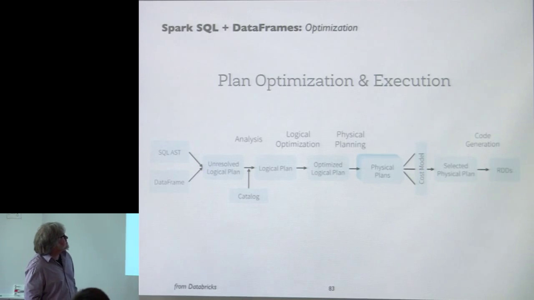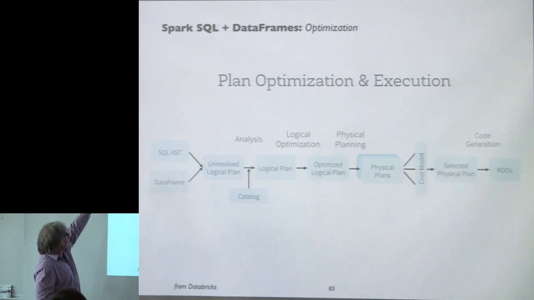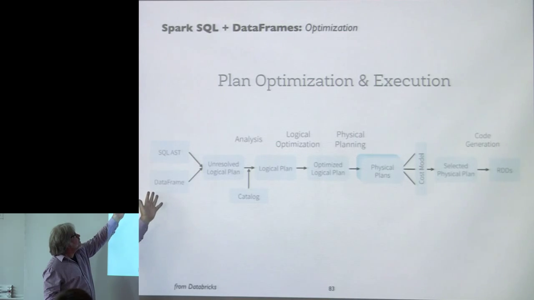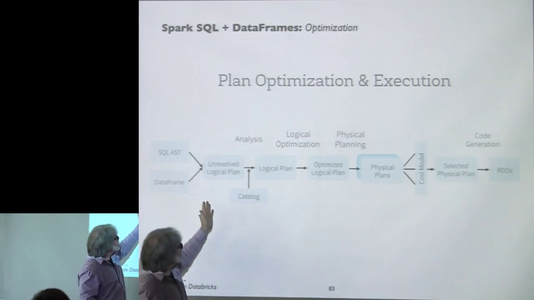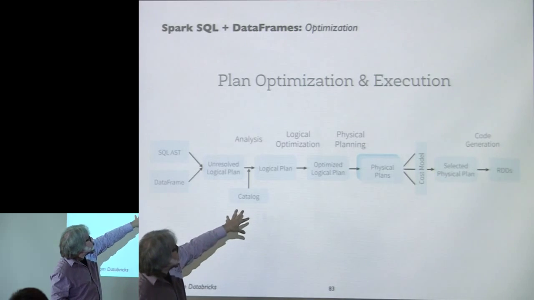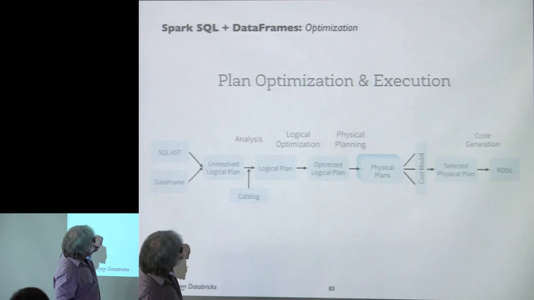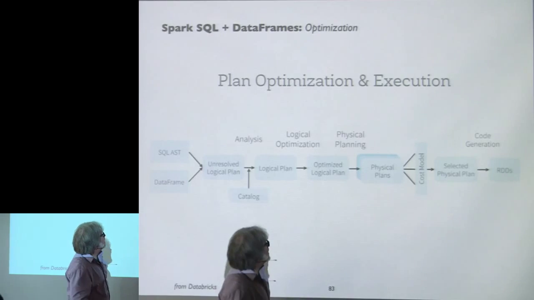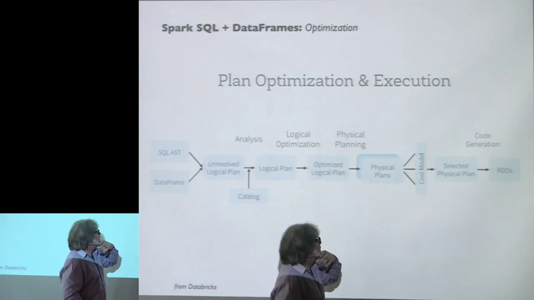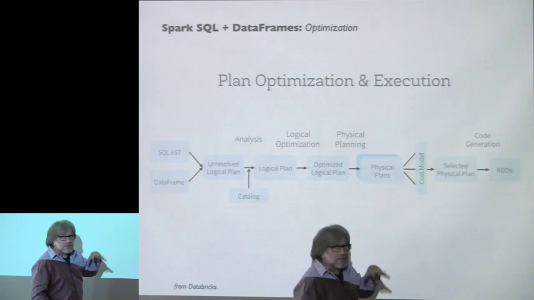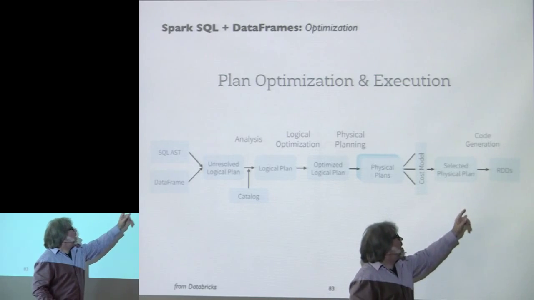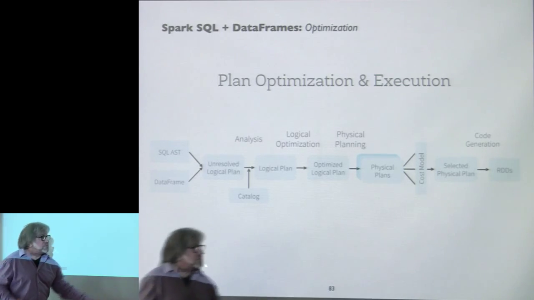If you have a SQL query, here's kind of the pipeline for optimizing it. If you've got a SQL query, then we'll basically parse it. Or if you're doing an operation on a data frame, you'll get that pretty much automatically. You'll have the logical plan, and you have the catalog of all the different data sets that you want to work with, the different data frames. So we'll resolve the logical plan and then optimize it, move predicates around, and then we'll create a physical plan based off of the cost model in the data sources API. Then we can choose the right physical plan to be able to leverage all these different storage frameworks.